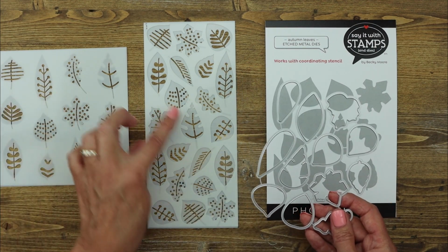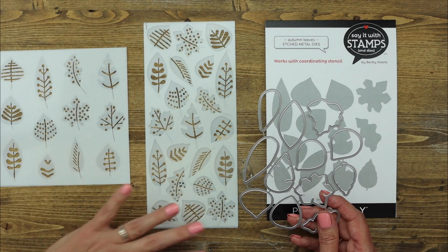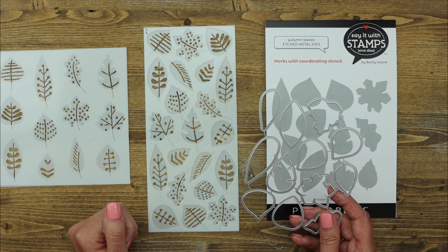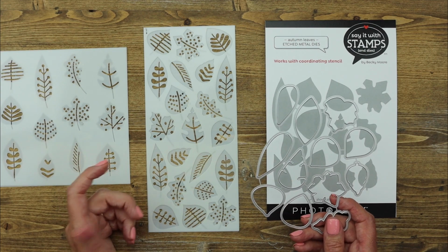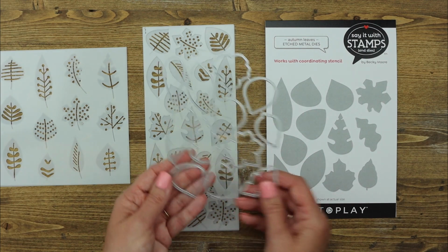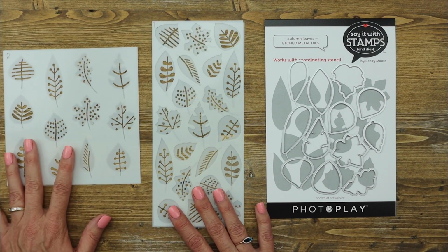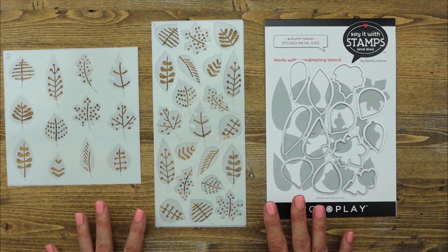So say you wanted to do a whole bunch of the different leaves on either of the stencils in different colors, or ink blend them, or to add to a layout or a card, or use as a decor piece, you could easily do that and then take your dies and cut them each out individually. So the dies are sold separately if you choose, and you can also purchase either of the stencils separately as well. So just to give you a little bit more versatility and lots of options, I'm super excited about the coordinating die.